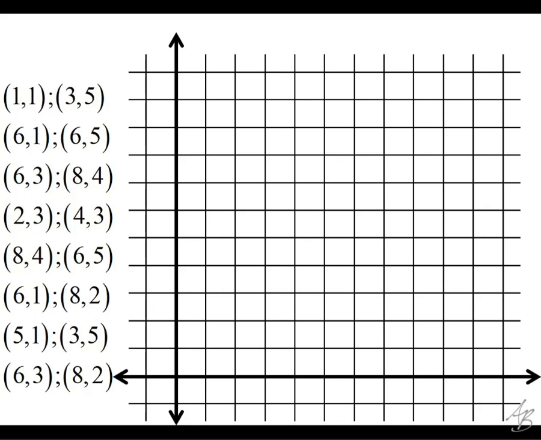Let's do the first couple of them together. Where's the point 1, 1 going to be? Which direction do I go? Scott? Right 1, up 1. All right, so there's 1, 1. And then 3, 5, we're going to go which way? Right 3, up 5, and we get this point right here. And then I want you to use a straight edge. Everybody has a straight edge of some kind. You at least have your folder. So make your line nice and straight and connect those two dots. And then move on to the next one.